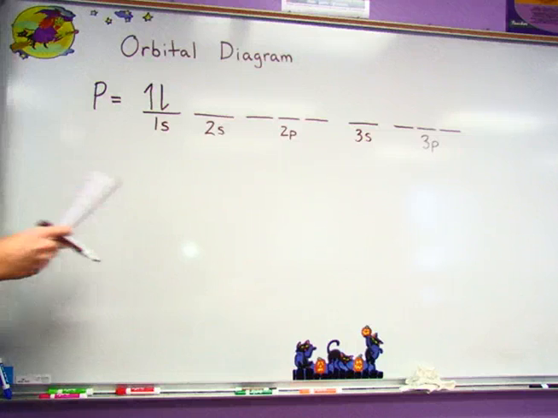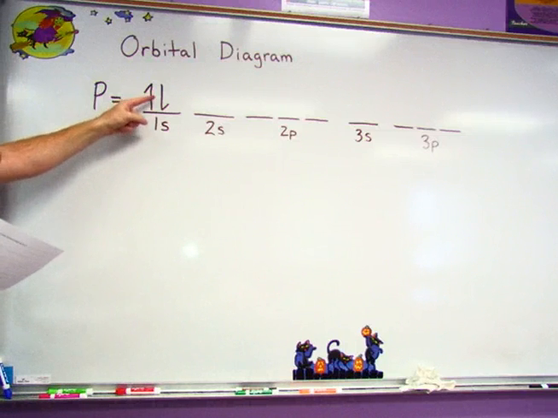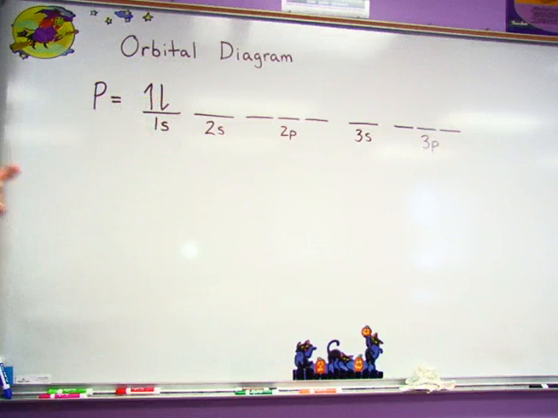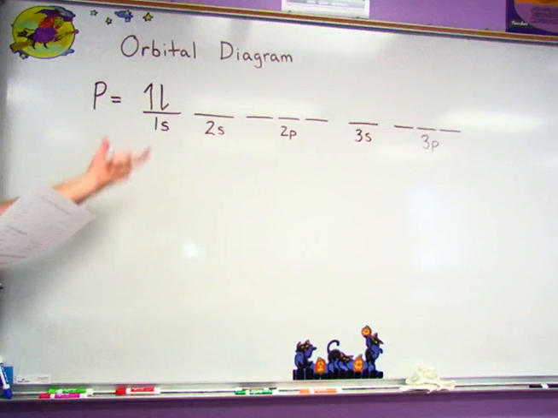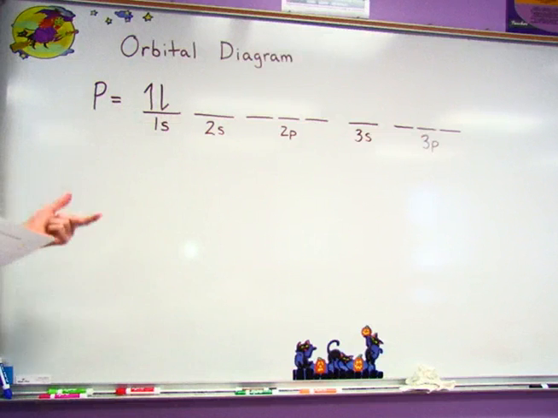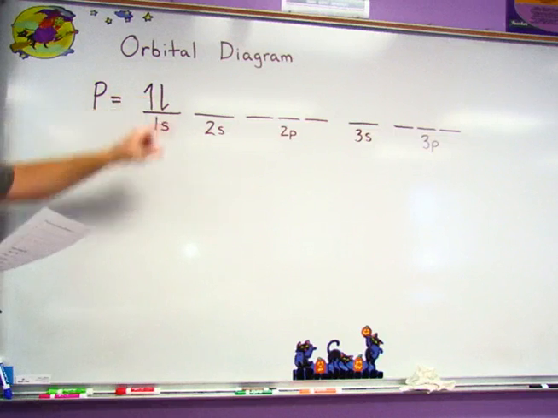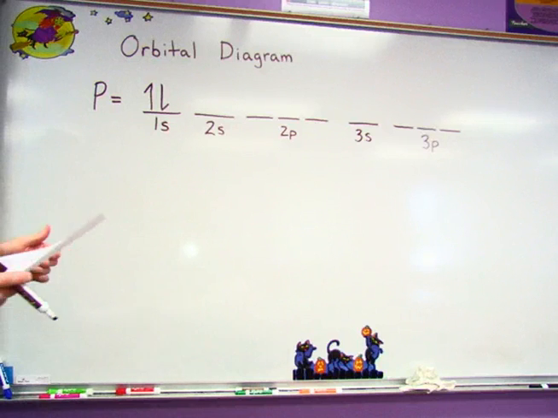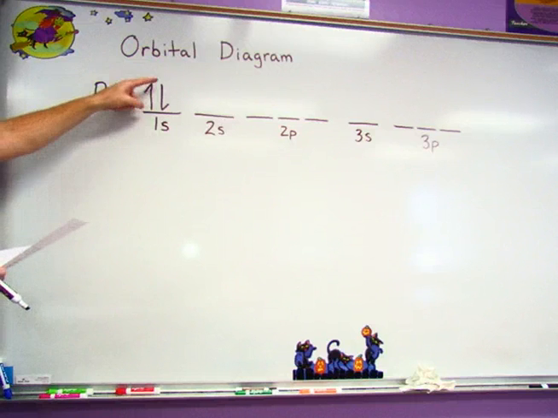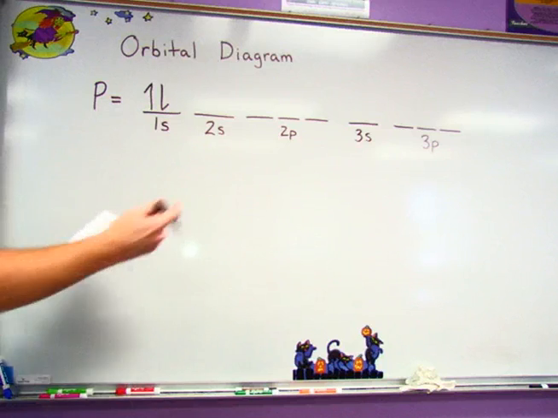And remember what that represents. That represents this electron having an up spin and this one having a down spin, so they can tolerate each other in the same orbital. Remember, they're both negatively charged, so this helps them not repel each other as much. That's also called Pauli's exclusion principle. You cannot have 2 electrons in the same orbital with the same quantum state. This quantum state is up spin, this quantum state is down spin. So now you go to the 2s orbital, and we fill that up.